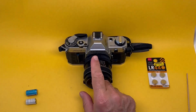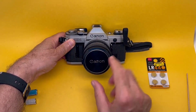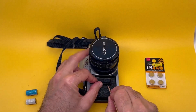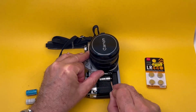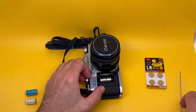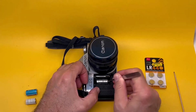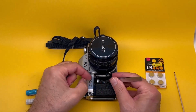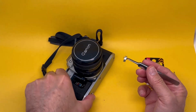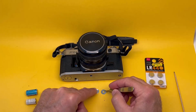Option number 2. Option 2 is already implemented in this Canon AE1. This is a different Canon AE1. Can you tell? Different cap. So let's open this one up. This, by the way, is a wooden skewer from the kitchen. Doesn't scratch anything. So we take the battery out from its chamber. And we find that it has been packed out by 4 washers. You can buy these washers by the bag full from the hardware store.